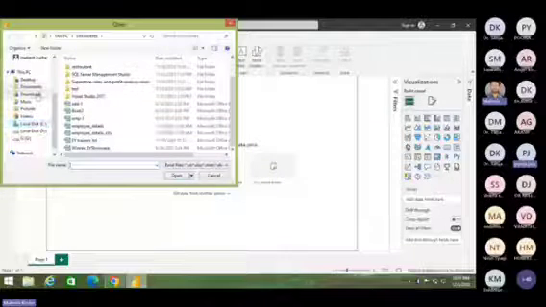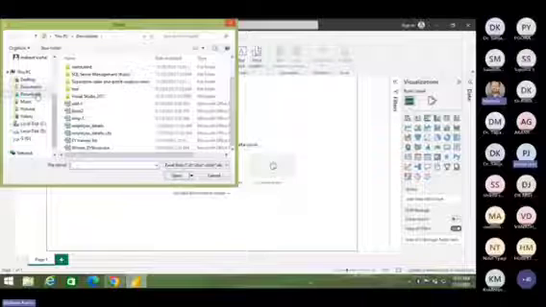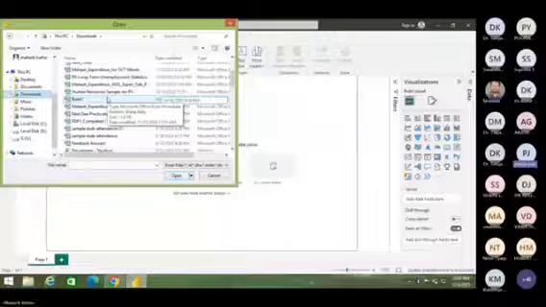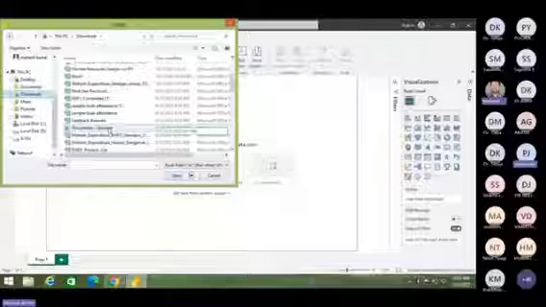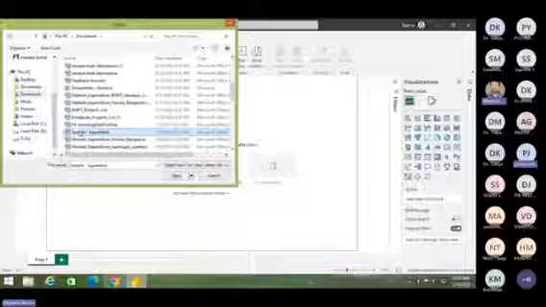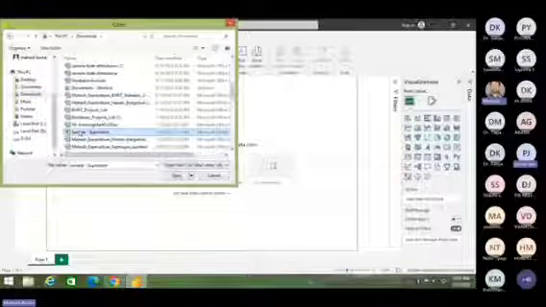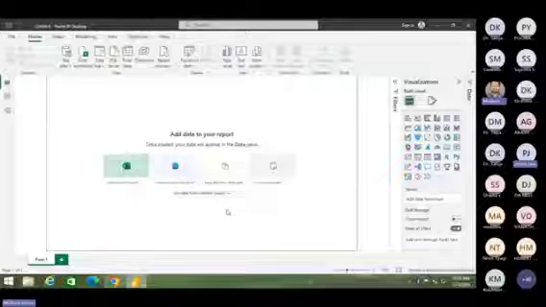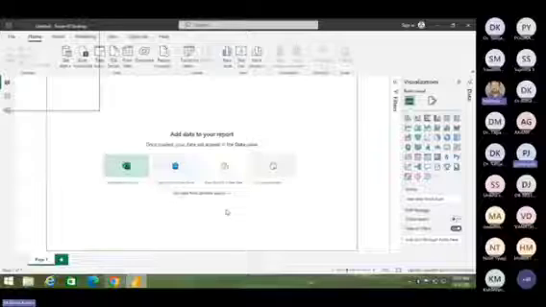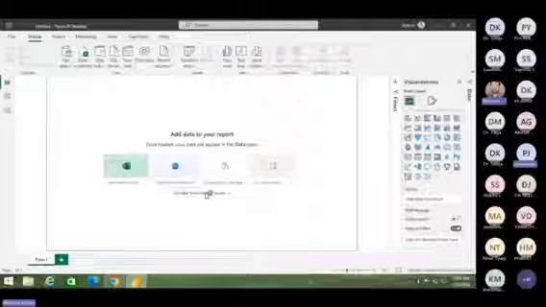Let us now upload this data set. This is the Superstore sample data set which Narendra has provided to you. Let us upload it. And after uploading, Power BI will redirect you to this navigator.